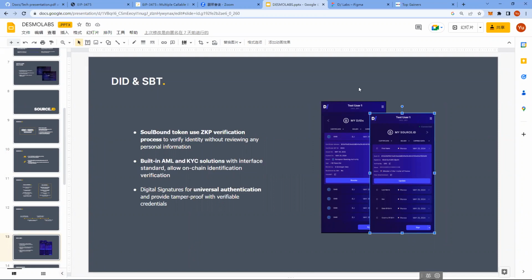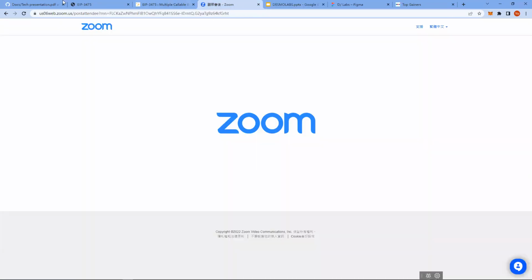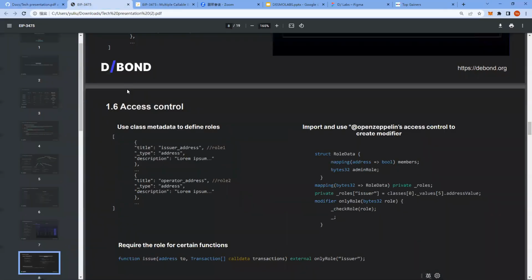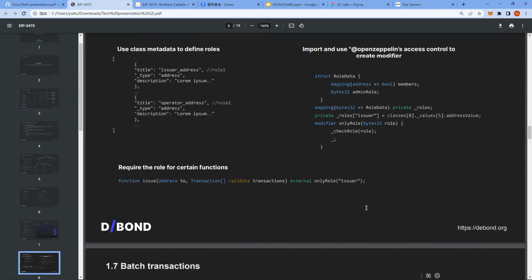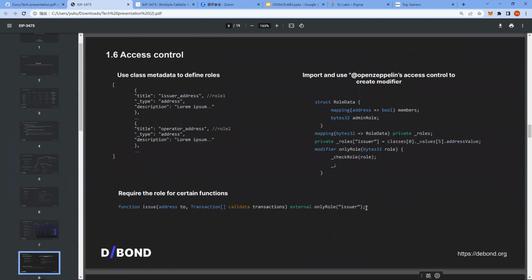I'm not explaining more. The idea is that in the future, let's say 2 or 3 years, this will be 100% needed in all DeFi transactions. So basically, you need to have this kind of built-in modifier to verify the KYC information from one user to another. Even for the transfer function, if I want to transfer my token to an address, this address in the future should be passing the KYC process. Otherwise, you can't transfer the tokens.